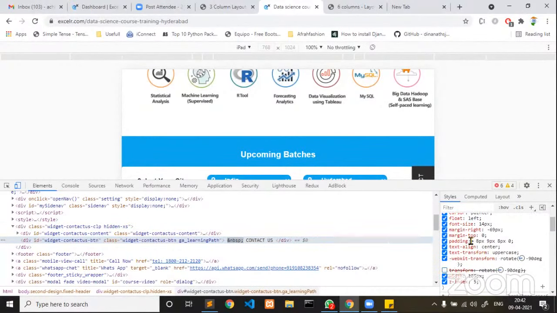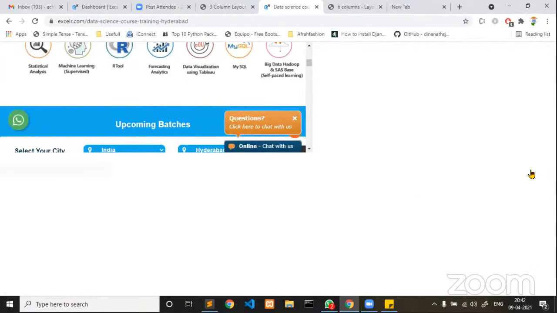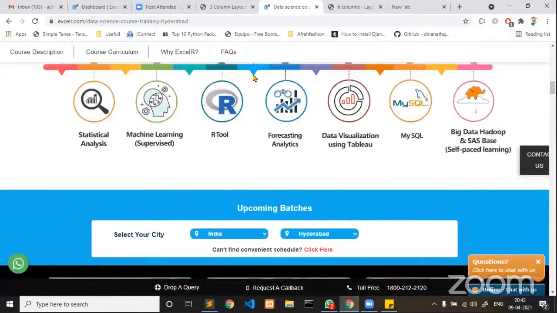If I uncheck this, now as usual those items are displaying left to right. But if you are planning to rotate an element 90 degrees, that is also possible, guys.